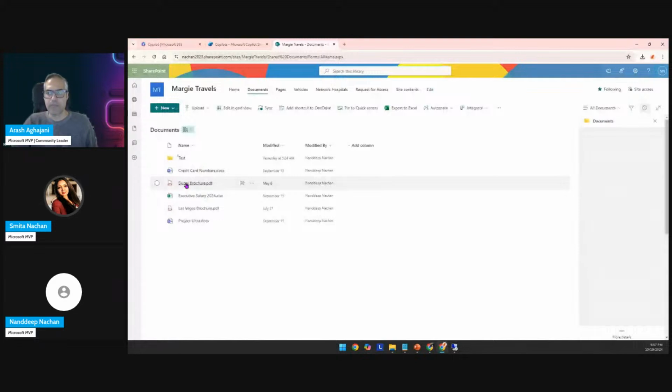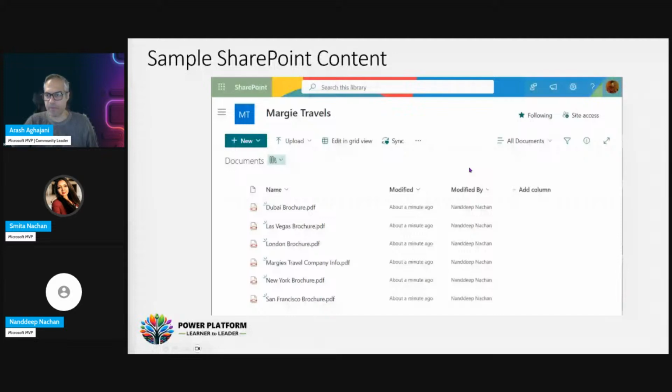Once we create our travel copilot and ask it for information, it will give us the information along with some citations. When we mouse over a citation, it will give us the reference showing that the result is from this particular document library. Okay, so for that purpose, let's see how we can create a copilot in Microsoft Copilot Studio.